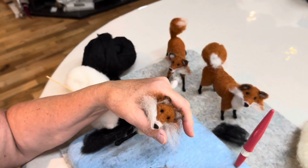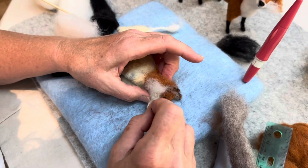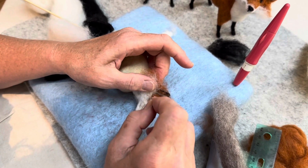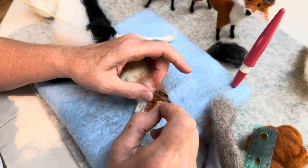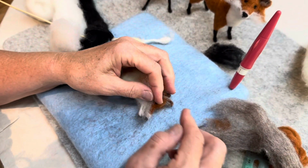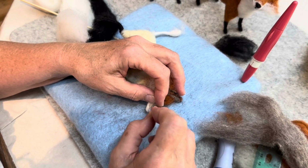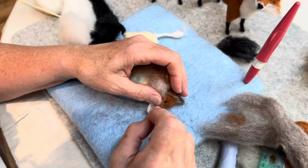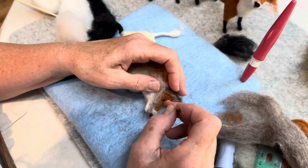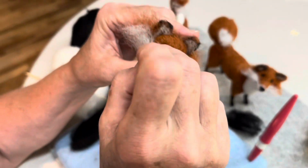Have a little bit of squirrel from the other side. Maybe a little tiny bit more. You can judge this. You don't have to put this here. I just like the shading, and I like how it goes into the fluff.